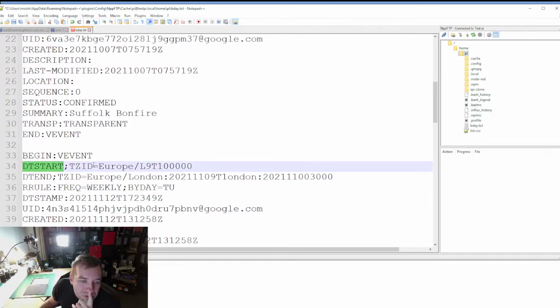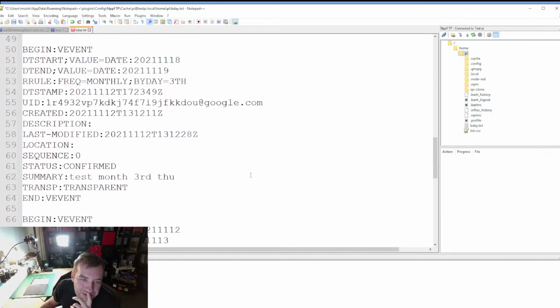So, time zone, and then it gave us this one. I don't exactly know why it gave us this one, and then later in the end it gave us a time zone, and then a time, date, and then this is weird because this is the first time I've come across this actually.